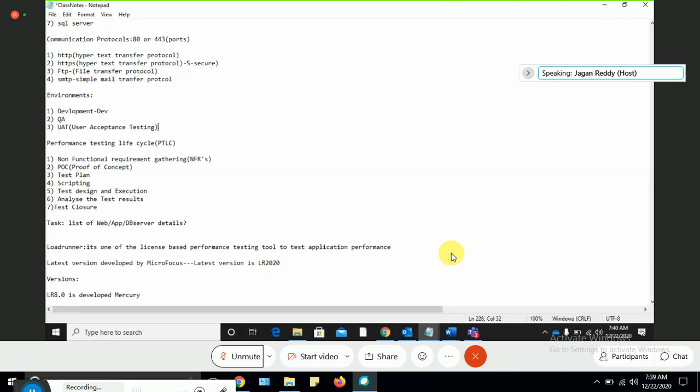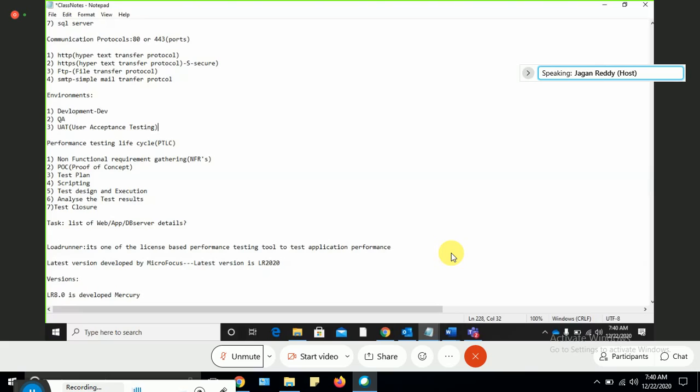When the QA team completes the entire testing, they make sure that the application is a bug-free, defect-free application, which means they identified all the issues in the QA environment itself, and the development team fixed all those issues, and then the code will be moved to UAT.